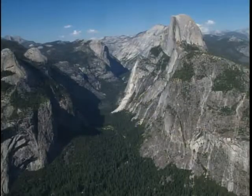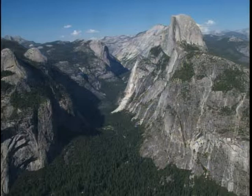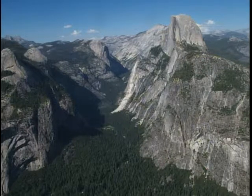Here it is now, looking from a place called Glacier Point, one of the most famous viewpoints in the park, and this particular view actually had a huge impact on the history of our national park system, as we'll talk about later. But down in the valley, most of the time, most people are in the valley. Many do get up to, or most do maybe get up to Glacier Point to see this view of Half Dome.